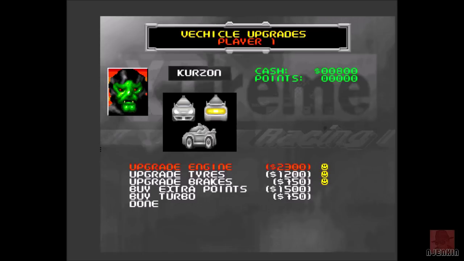Shall we get rid of this? No, let's do another track. See if I get any better. See if it relents. So there's all the extras. I've got 800 cash. So if I wanted to, I could buy a turbo, but I won't. I need a super turbo to catch up with the rest of the field where I am at the moment.